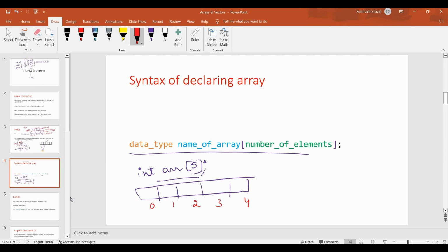Now, how can we access the array? It's very simple. Let's say you run a for loop from 0 to 5, where i is less than 5. I should not be equal to 5, otherwise it will access, I mean, the C++ runtime will not allow access to an index outside of the allocated range, right?